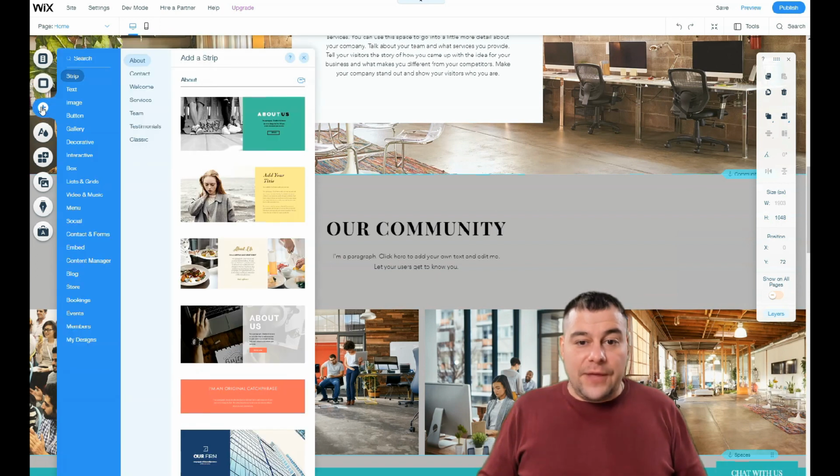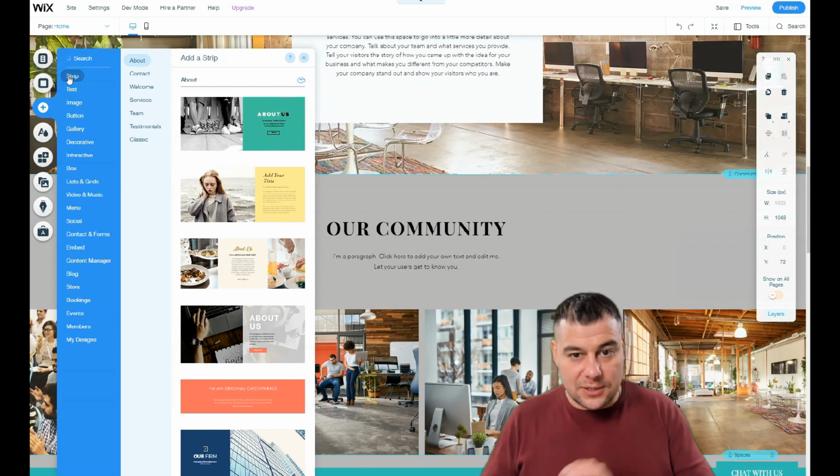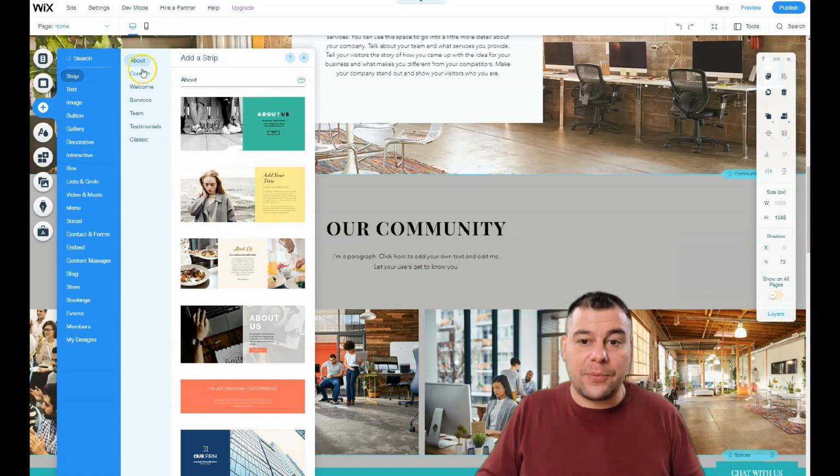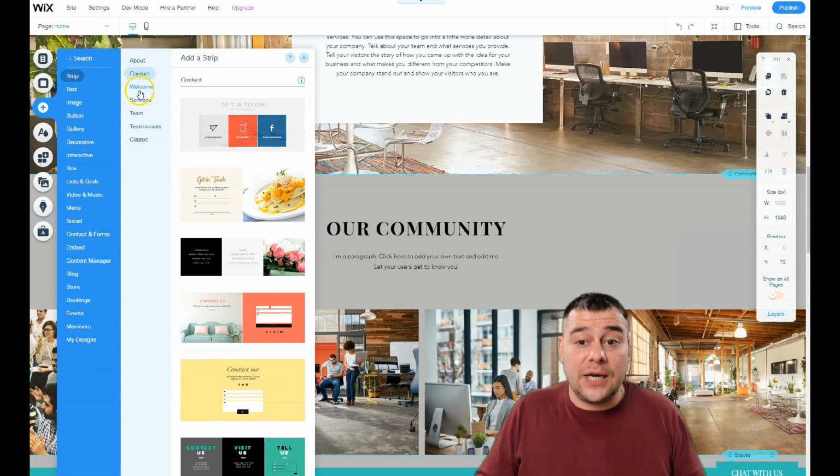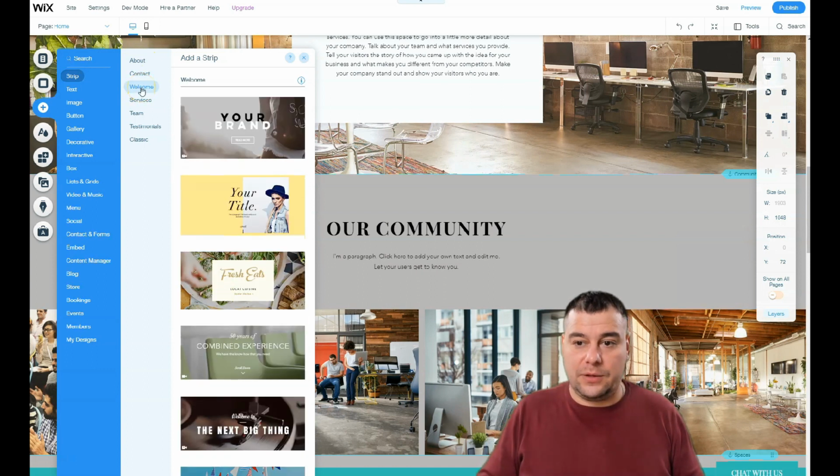How to add things. This plus button is absolutely the most powerful button on this platform. You can add a strip, these containers, blocks, sections, and they are pre-made. Like a welcome page with the name of your brand, for example, with a video in the background and a button.